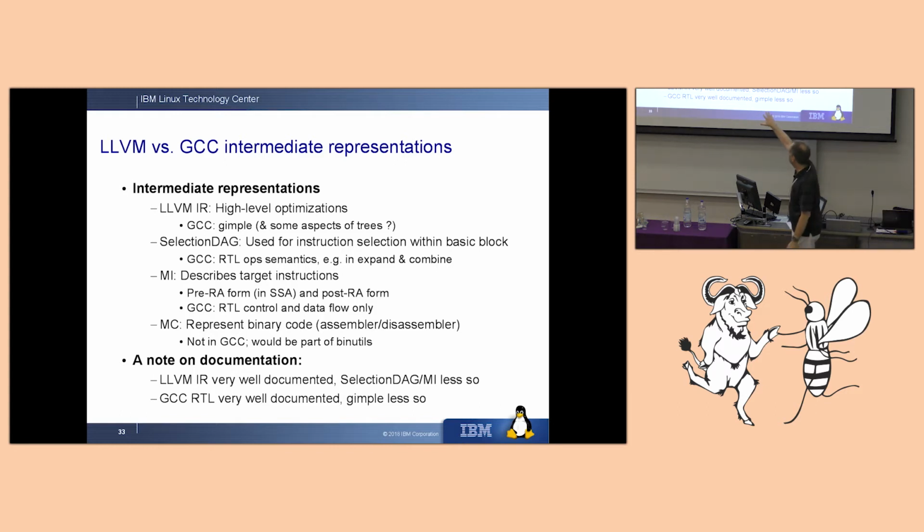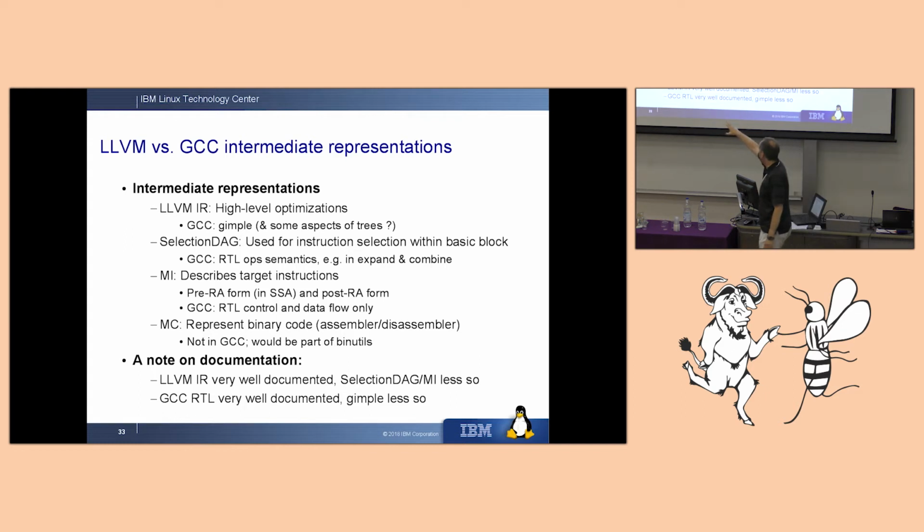And so all the stuff that common code understands happens on the selection DAG. Everything else, if you want to do any more optimization on the MI stuff, it's really all up to the target to know what the instruction is and whether it can be combined or modified. It's all in target code, usually in C++ code in the target, which has its good sides because you can do a lot of stuff, but also you can't just call a simplifier RTX that doesn't exist.